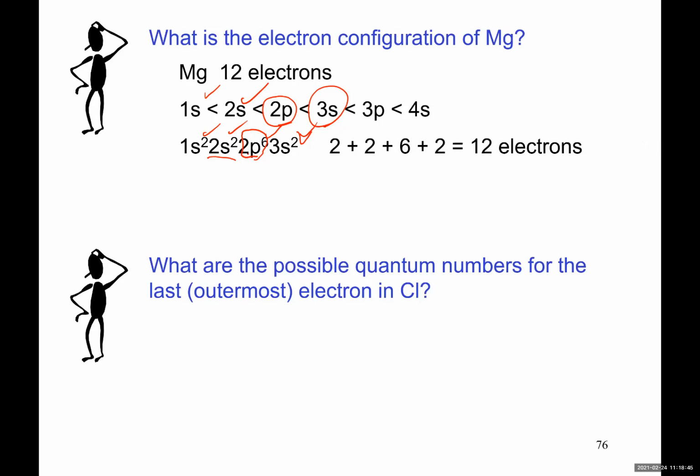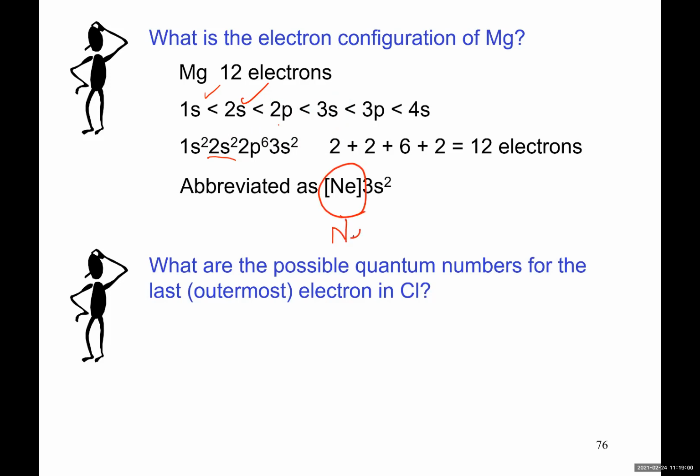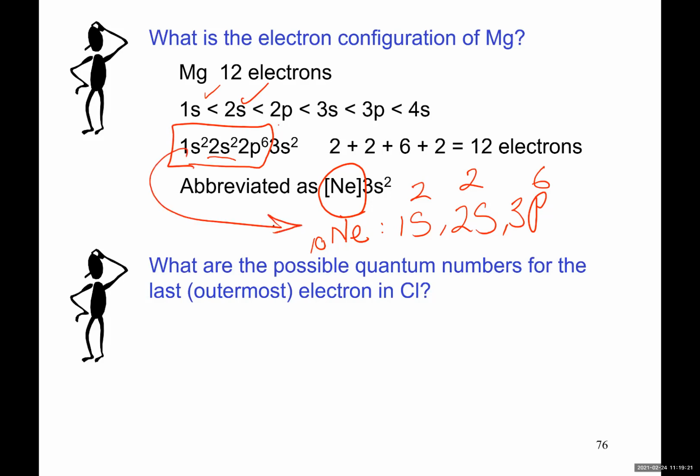What is the electron configuration for chlorine now? Oh guys, before I go to the next problem, how many electrons are there in neon? Look up the table. Is it 10? So what is the electron configuration of neon? Is it 1s2, 2s2, 2p6? That's 10 electrons, right? Do you see how these two are identical, right? 1s2, 2s2, 2p6. That's the electron configuration of neon.